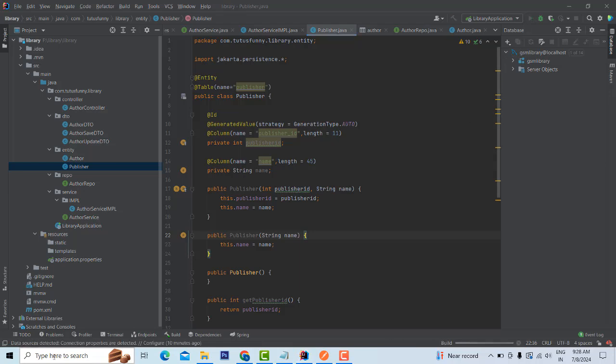We have to create the table. We have not created the table yet. Now let's create the table.